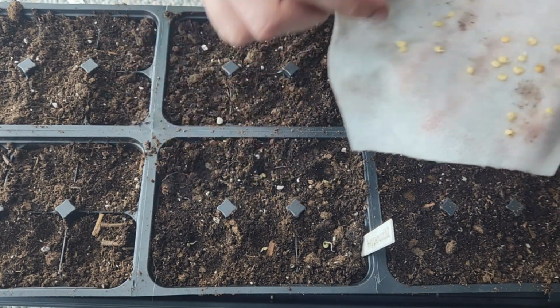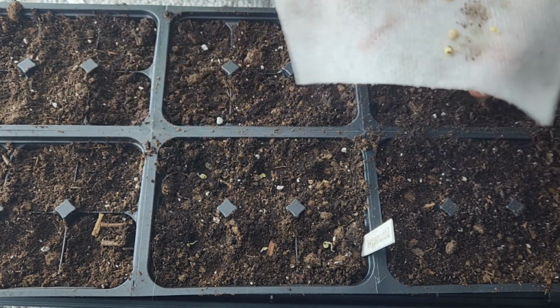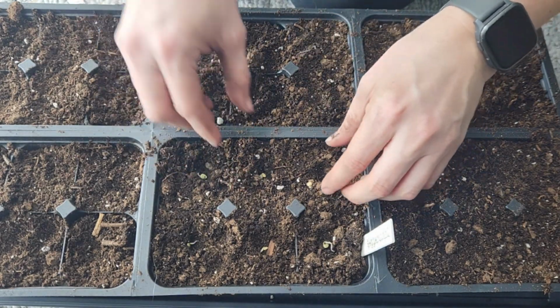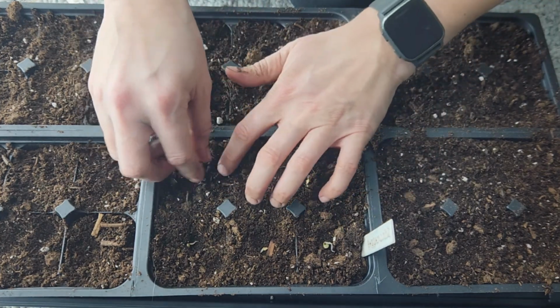And I'll probably keep this going because sometimes, for some reason, the seeds don't make it out. So I'm going to put this back in the plastic bag. So then you'll have a little bit of an insurance policy. So I'm just going to cover these.